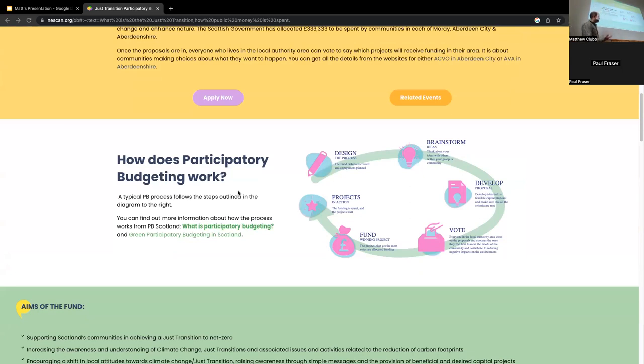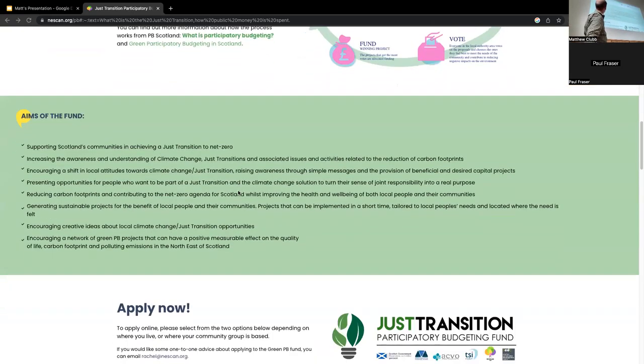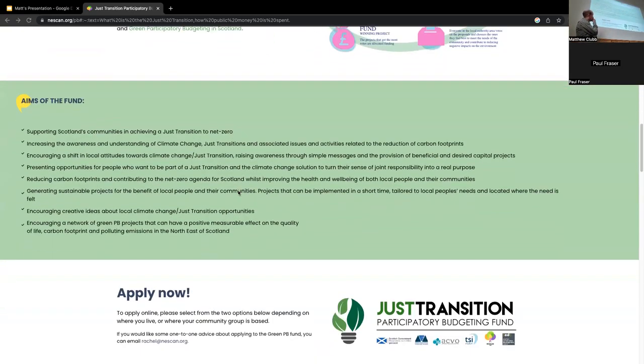Apparently the way the voting is going to work is each person will get 10 votes. The problem was they needed to weight the system, because if some bigger centre like Inverary put 10 projects through to 10 community groups and everybody in Inverary voted for all the projects, it's an Aberdeenshire one, and there's a Moray one, there's an Aberdeen City one, and they haven't had time to figure out how you represent every project equally and let people vote for it. A system they've used in the past was to make sure you had to vote for 10 projects in order, so it should spread that. But we don't even know how many projects even applied.